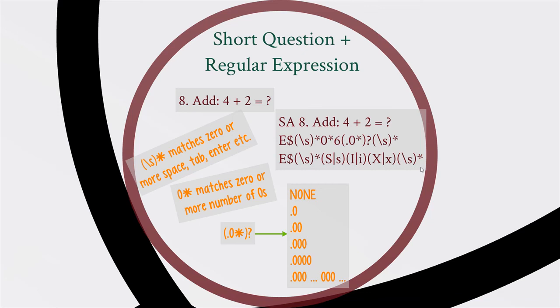That means if you just write these 2 expressions for this question, no matter how they write 6, as long as they write the right answer, it will be taken by PAWS. So basically, I'm not saying that you will run into regular expression, but there is a chance, and this is really exciting.